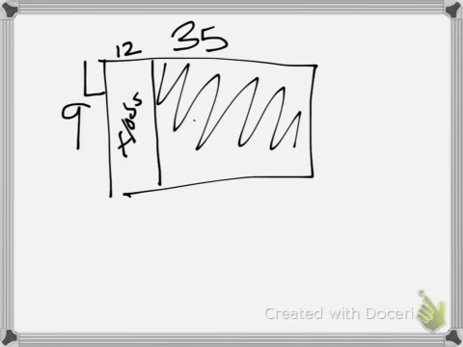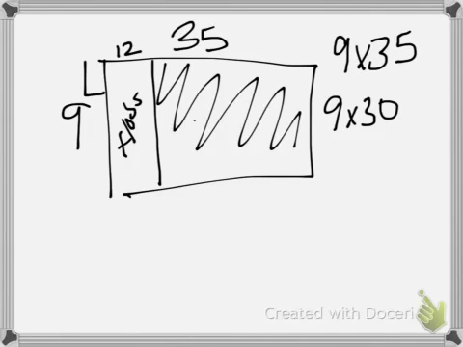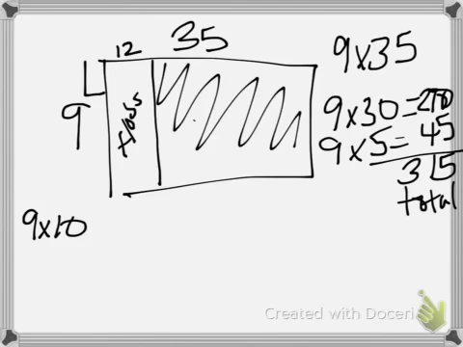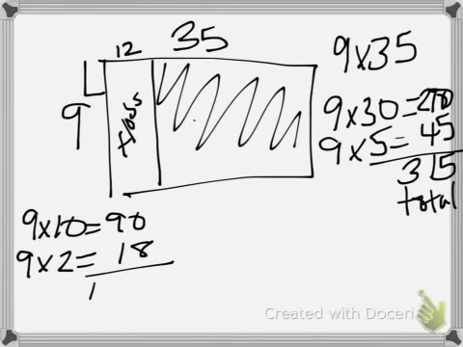So they're going to have to find out how many total houses there are again by doing 9 times 35. So 9 times 30 and 9 times 5. So 270 and 45. So there's still 315 total houses. Well, let's find out how many are giving out floss. So they're going to do 9 times 12, so 9 times 10 and 9 times 2, 90 and 18. So 108 are giving out floss.